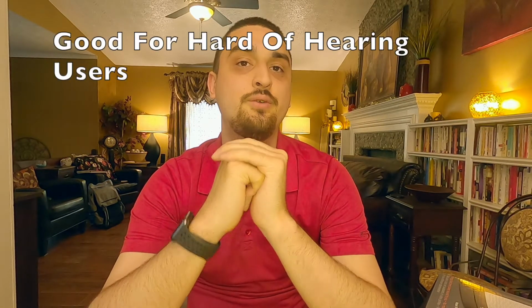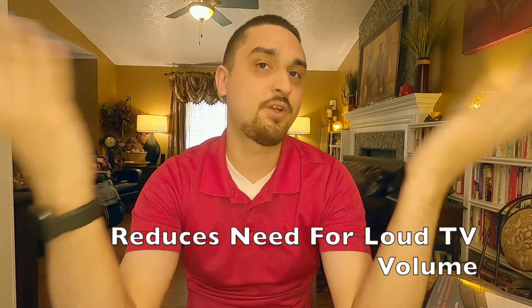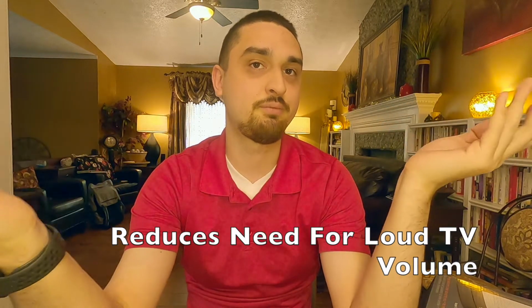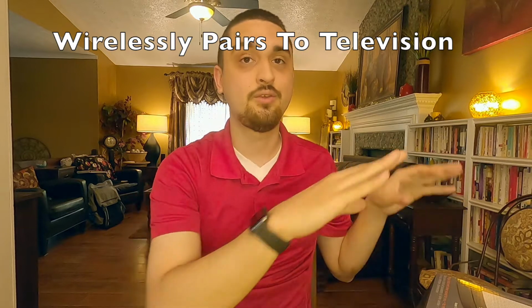Now, what this is for is if you have someone who is maybe hard of hearing and they like to watch TV, so they need the volume on the TV loud, but you have other people in the house or in the school or wherever you're using this device who do not want the TV at top volume, you can connect this to the television and then they can watch it at whatever volume they want without distracting everybody in the room.